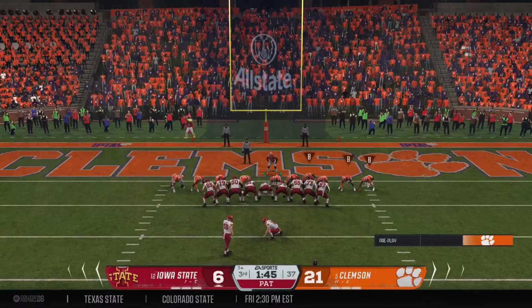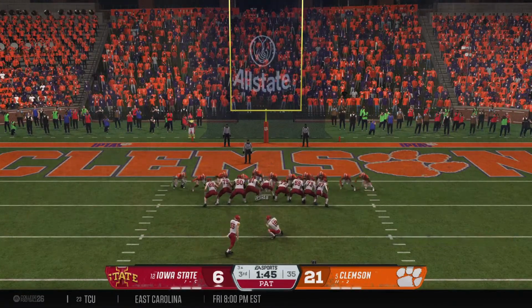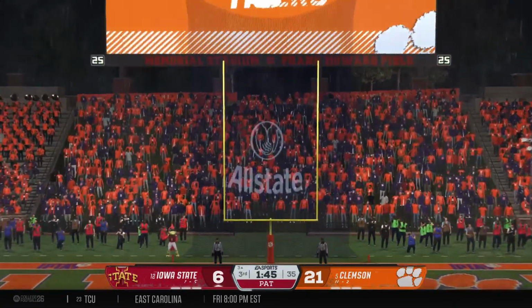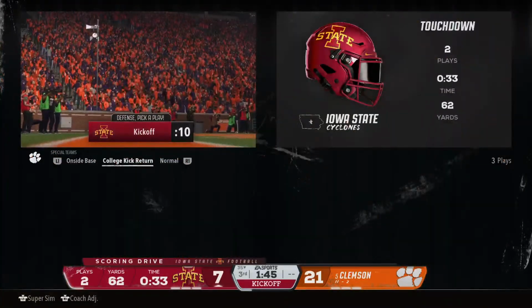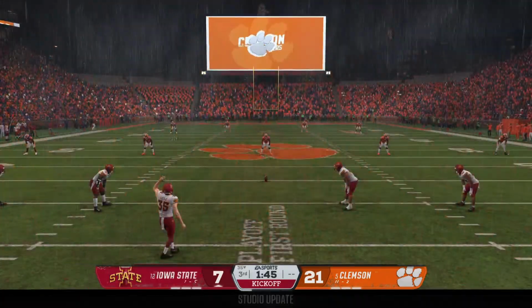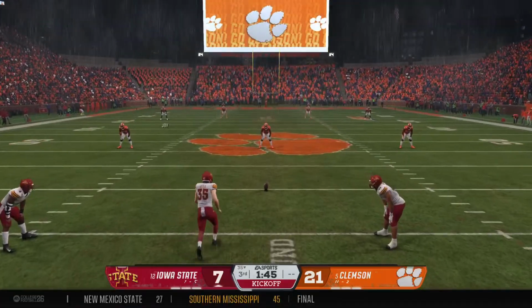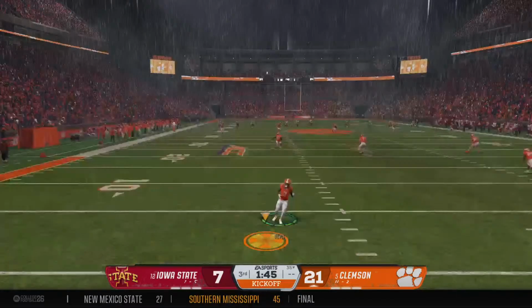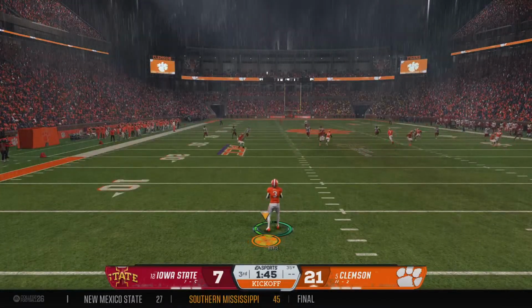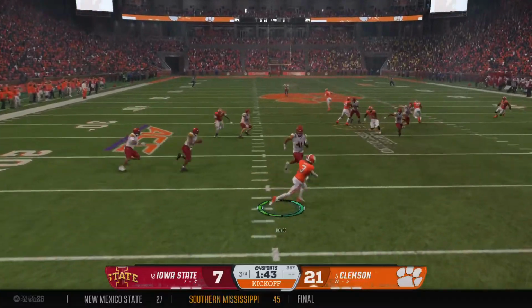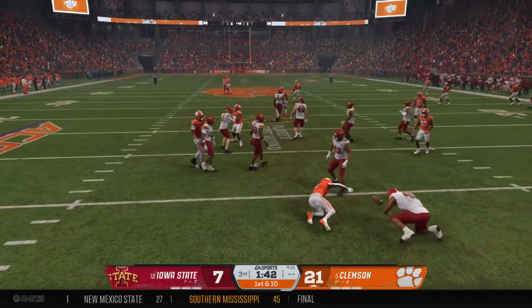Chris, how about that? A quick slant that goes for this many yards and a touchdown. That's what's so dangerous about this quarterback and wide receiver. Quarterback puts the ball right on the money, and by doing so, look at the receiver. Catches it in stride and has all that room to run after the catch for that touchdown. Fields it just outside the goal line. And the coverage team able to bring him down.